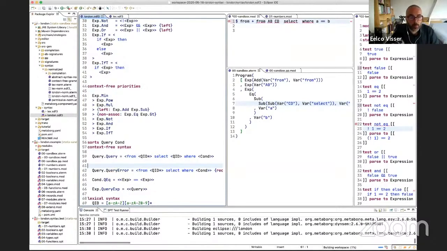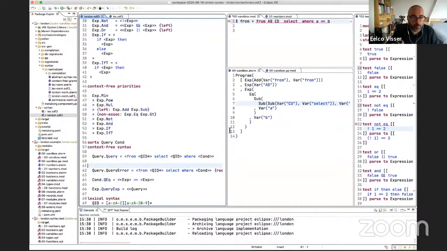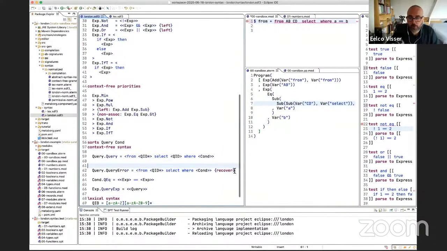Well, I mean, the first thing here probably is to redesign the syntax a bit and to have a list of identifiers, and so make the base grammar already more permissive, right? That would catch that kind of error. But here I'm improvising a bit and saying, well, okay. So I've added a recover production. Normally these recover productions are generated by our permissive grammar generator. But basically I'm saying, here's a thing users typically generate, but it's wrong. Only try to use it when parsing fails. And now you see that I get the proper syntax highlighting.